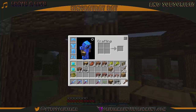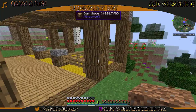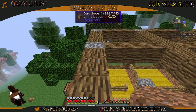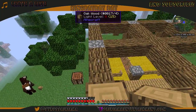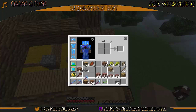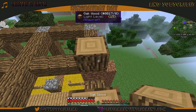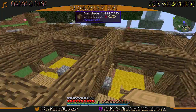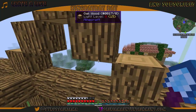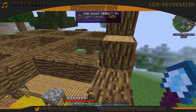Okay. I need a way up, which will easily be dirt. I've got so much dirt here, I don't need my wand of dirt. So, I'm thinking that... the fanciness can be right here. Let's go like that. And perhaps right there? Maybe? Yeah. Let's do that. Alright. That tree's not gonna be in the way. That's good.